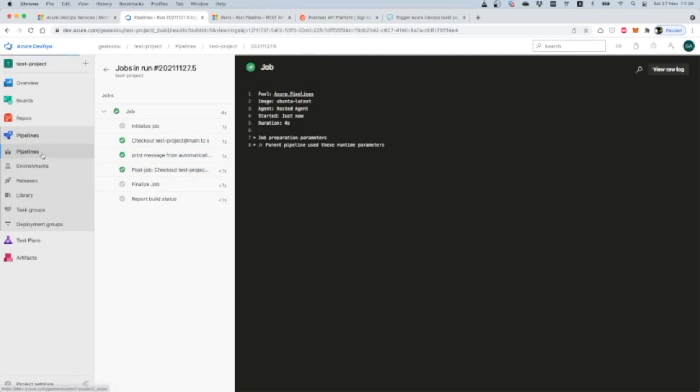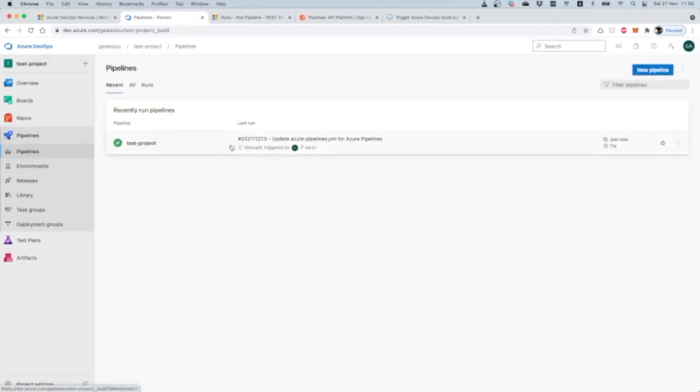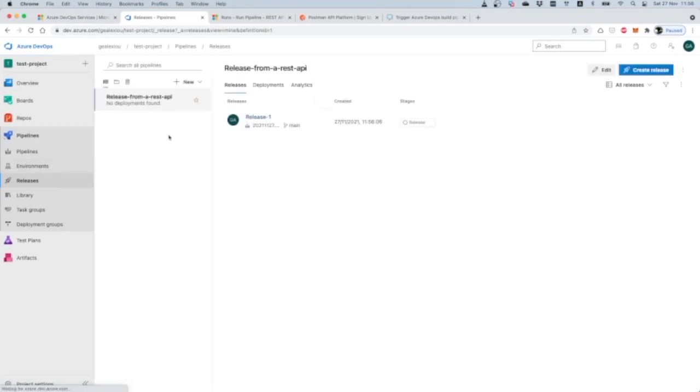And as you can see, the build pipeline will successfully trigger the release pipeline as we have added the CI option on it.